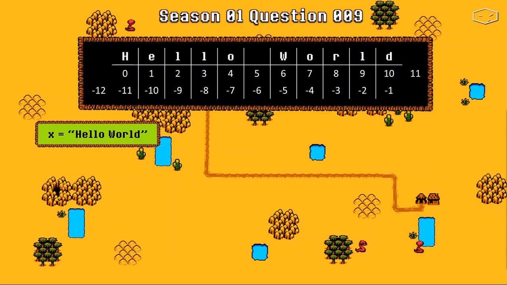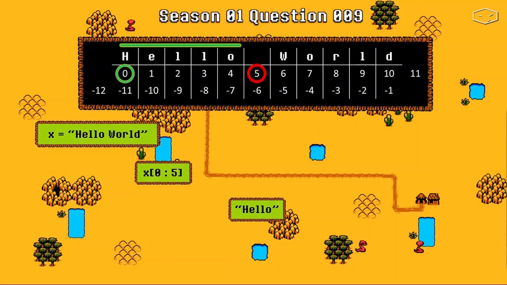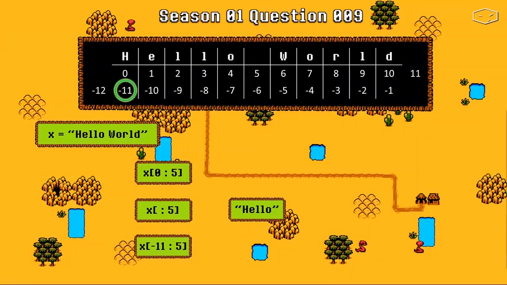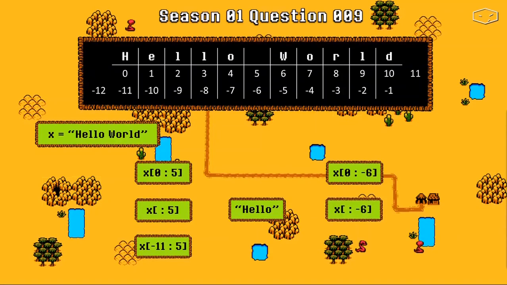Let's say that we want to get the word hello. For that, we can provide to the start the number 0 and to the stop the number 5. Remember, stop is always exclusive. Also, since the step is 1, the default value for start is 0, so we don't need to provide the index to the start. We can do this providing the -11 to the start, and also we can do the same thing to the stop. Another example where we do not provide the start since our step is 1. And finally, we can provide the index -11 to the start and the index -6 to the stop. So all of these will get the same word.